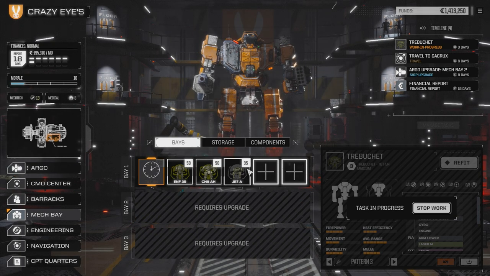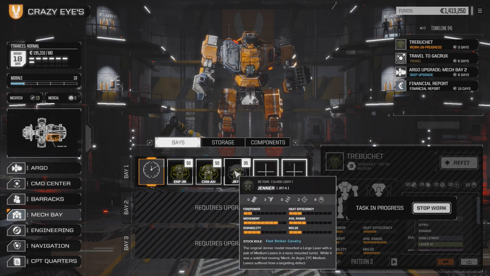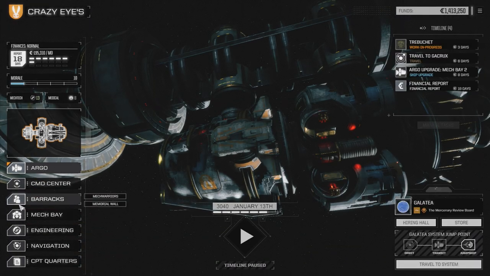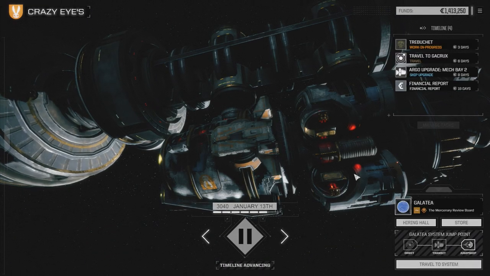We got the ECM Angel. So depending on what you like, what you want to do with the Jenner, you can put that in the Jenner, pull out the large laser, put the ECM Angel in, and then maybe more armor or something. But we're just going to leave our guys as they are for now.